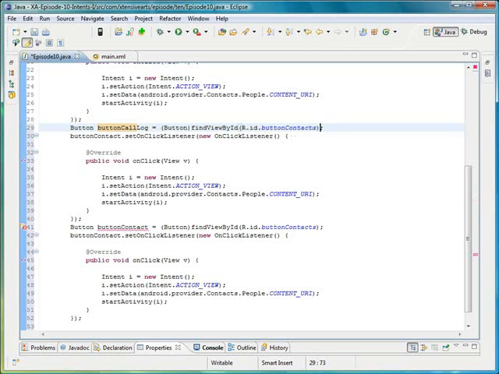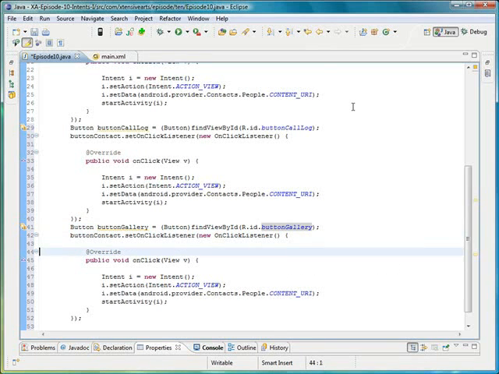Call log, and let's see that this button is the call log button, and I want to rename that one to button gallery, and that one is button gallery.